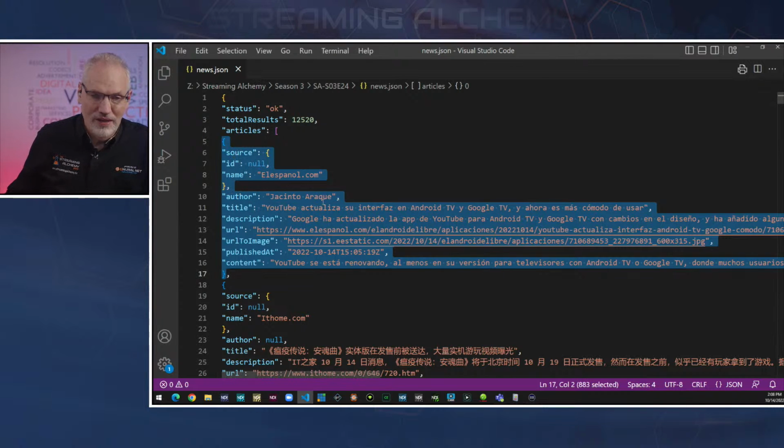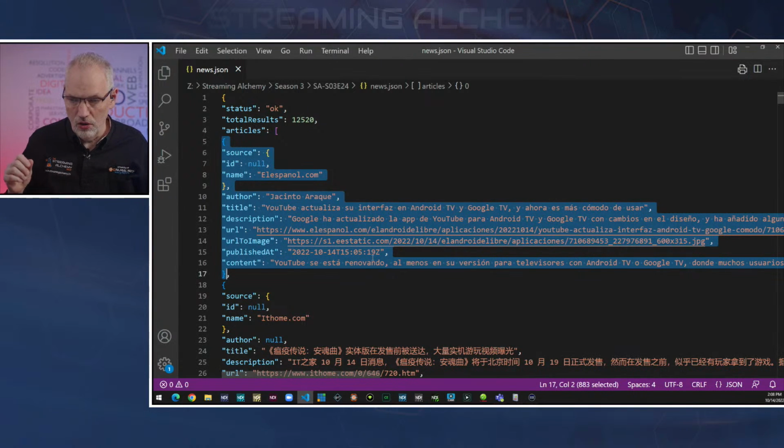Then we have name value pairs, these properties and their values. So we have author, title, description, different URLs for where the article is and where the image for the article is, and timestamps and other things. This is the data that we are pulling in.